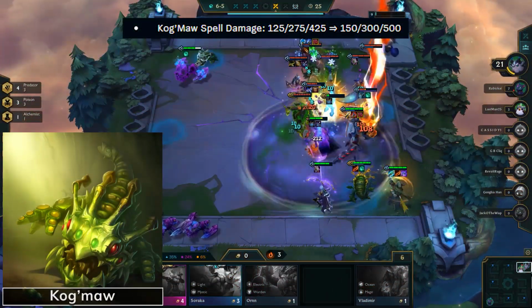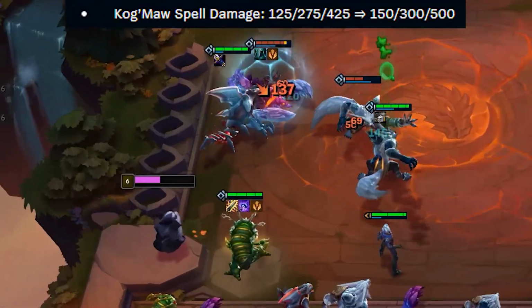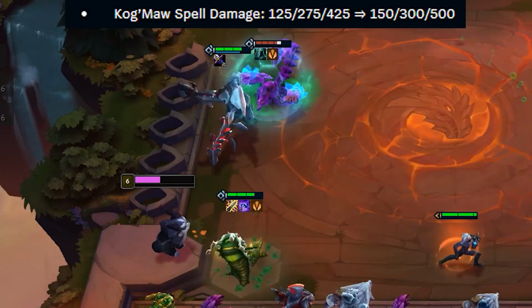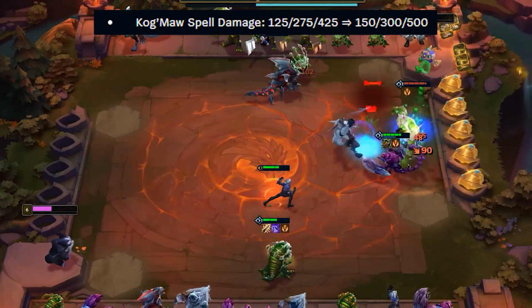First up, we have Kog'Maw, whose spell damage is getting buffed at all levels from 125, 275, 425 to 150, 300, 500. This buff will balance out the Luden's Echo nerf to focus Kog'Maw's damage more on his main target than his splash hit. This will make him a far more manageable and therefore weaker overall level 3 Kog'Maw.